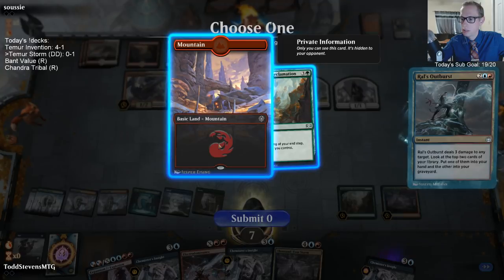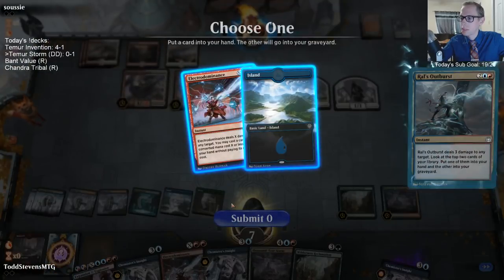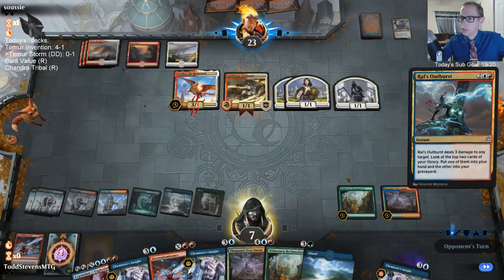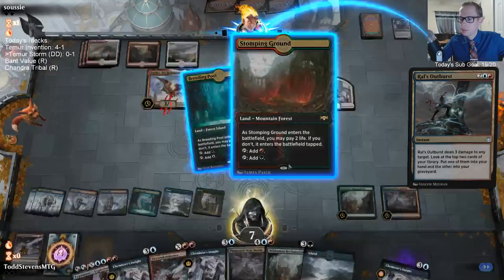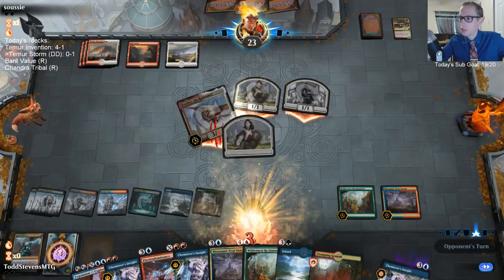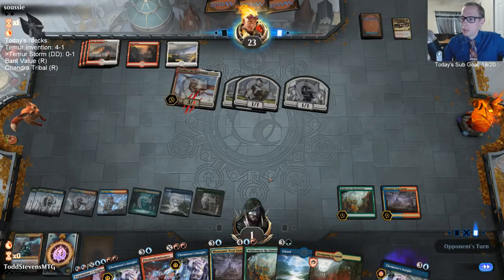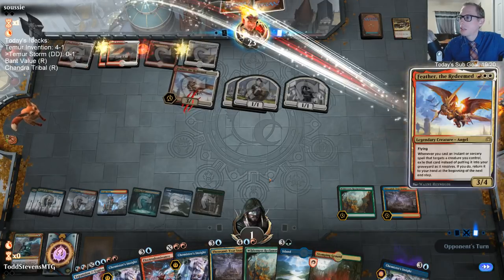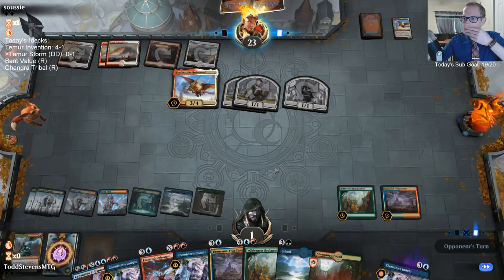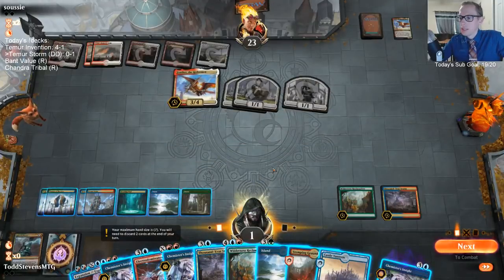The land. All right, I was hoping I was going to find a Shock and all those cards. I didn't. We still kill our opponent next turn, as long as we don't die here. That's a good sign.